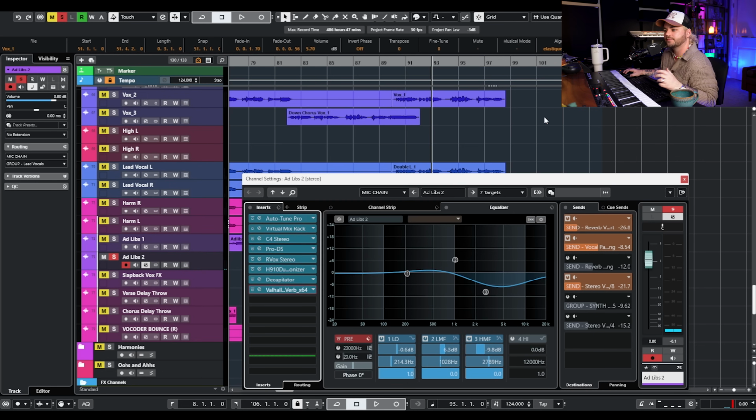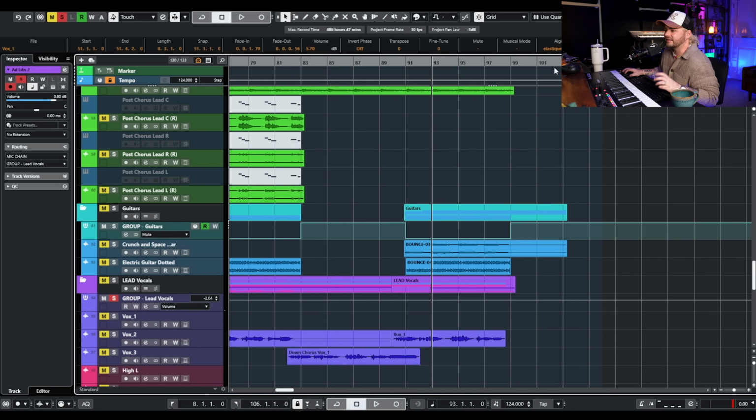And threw a long washy reverb on this. So it feels really good to me. Everything's working. Other than that, the outro is basically just the synths fading out and filtering out.